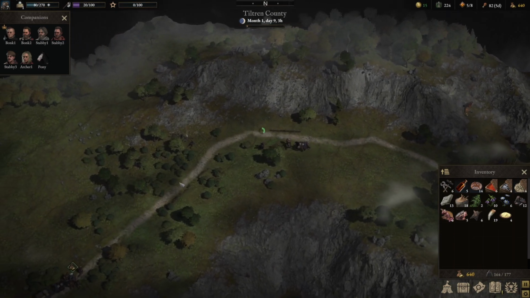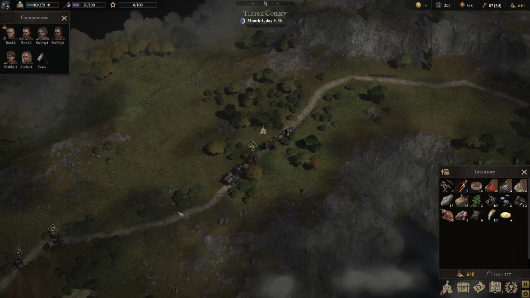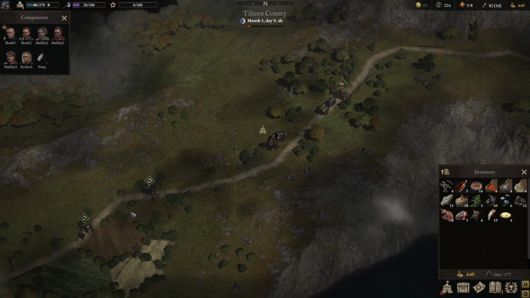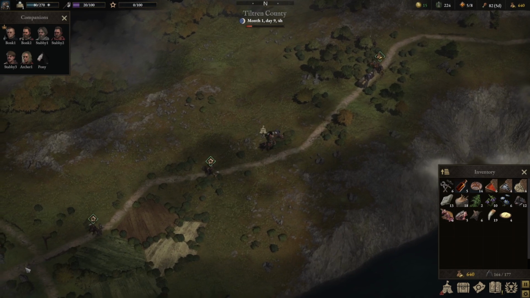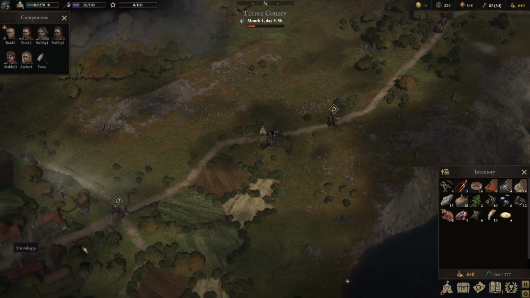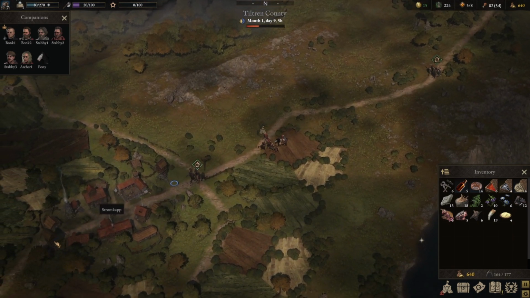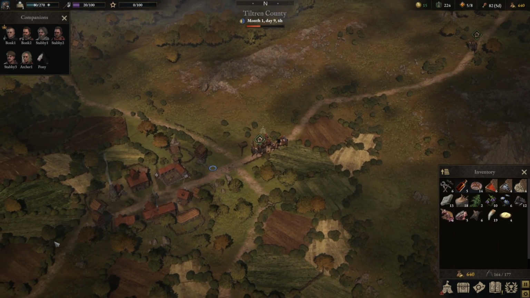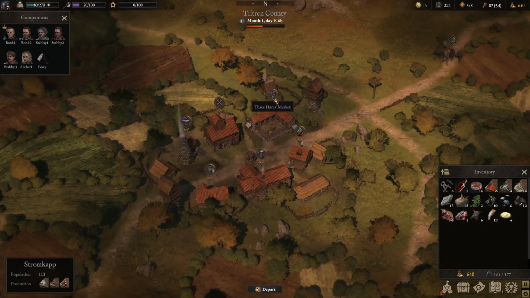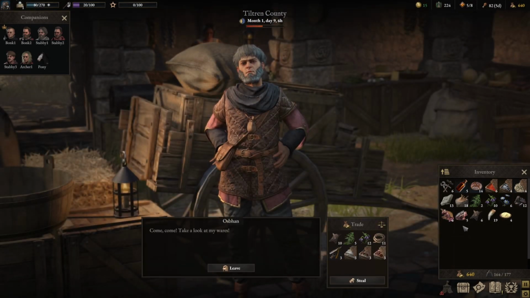Oh boy. Yep, we are almost back. We're gonna have to rest again, pretty much in the same spot. That's funny. I'm just gonna try and wait until we get to Stormcap here. Should be able to make it. All right. Try this again.